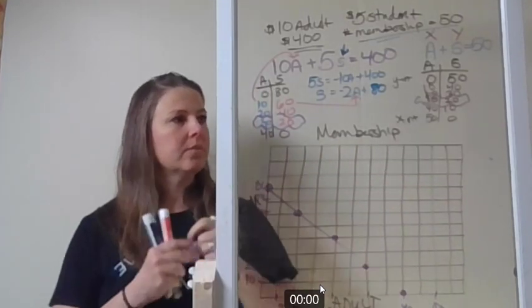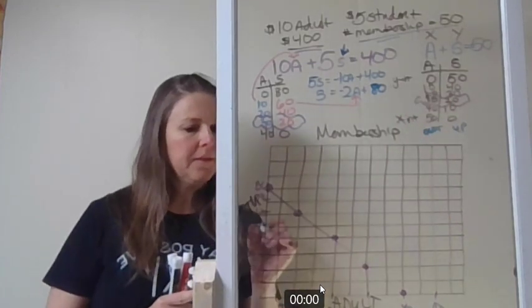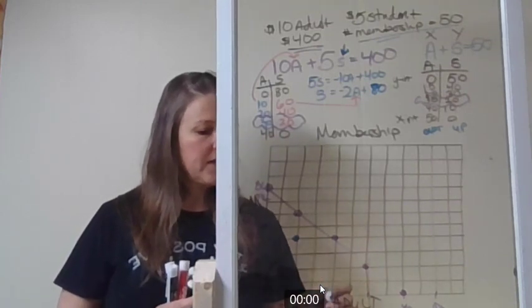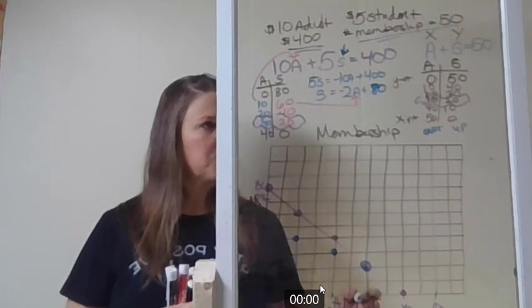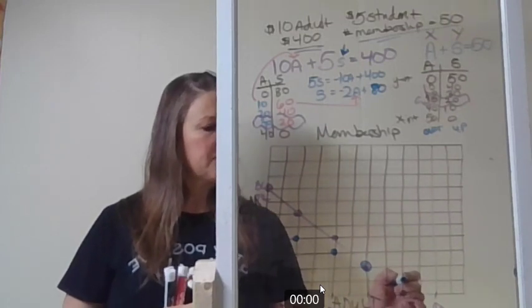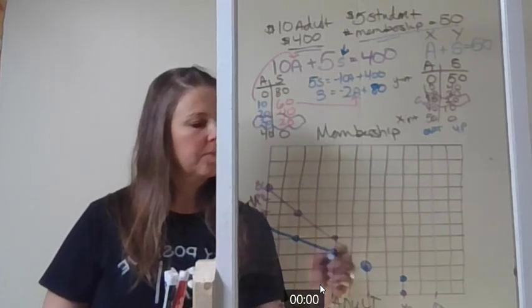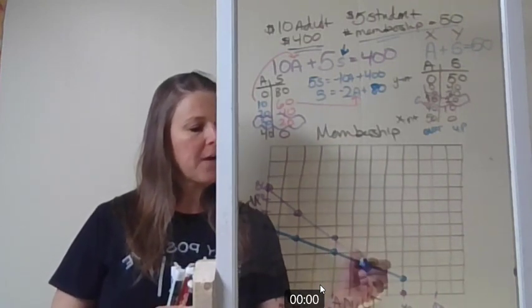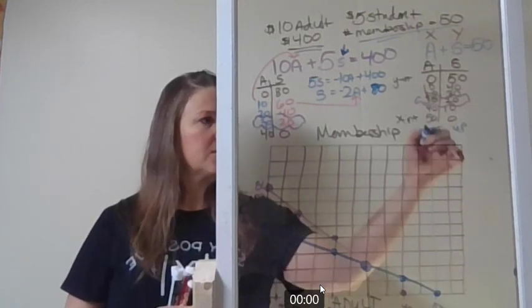And then over here, over 0, this is how far up, 50. Over 10, up 40. Over 20, up 30. Over 30, up 20. This is our nice important crossing point. And over 40, up 10. So again, we're going to connect these dots. And since we're noticing you go over 2, down 1, over 2, down 1, the next point would be right here, which is also right there.